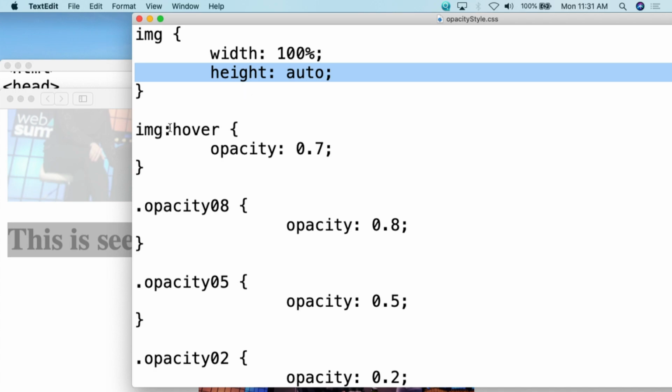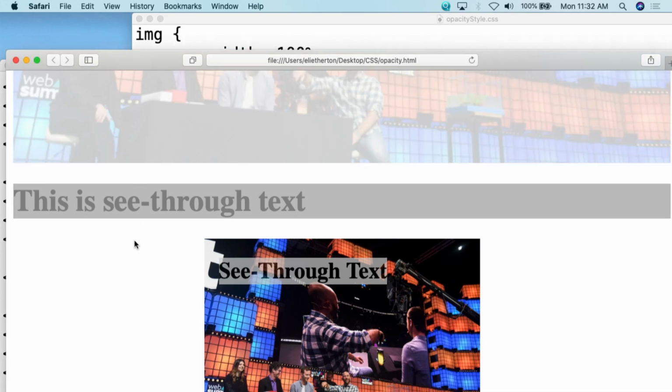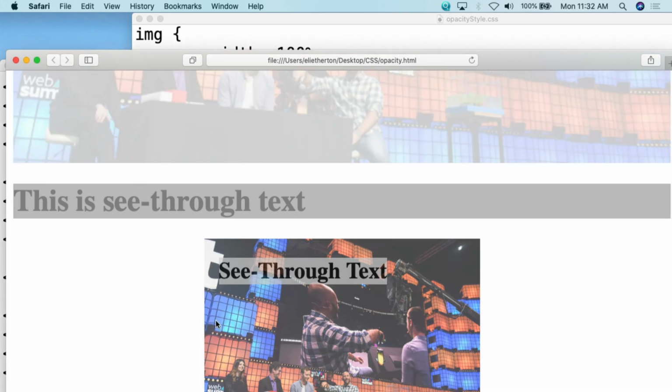Then past that, for img:hover, we're using the image tag, the image element. When I hover over it, so this all has to be one thing, white space matters when you're doing this. So you do img:hover, and all I'm doing here is setting the opacity to 0.7, semicolon and closing. Basically, when I hover over an image, whatever its initial opacity is, it'll go to 0.7.